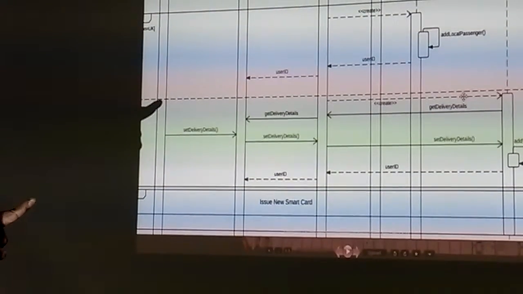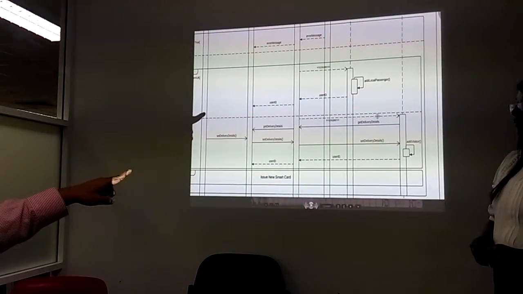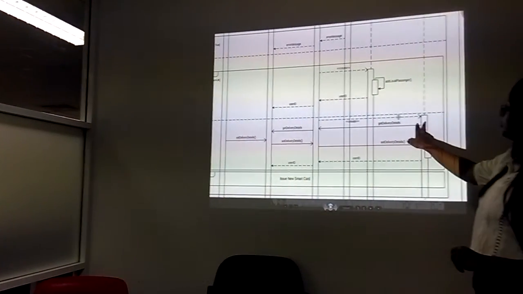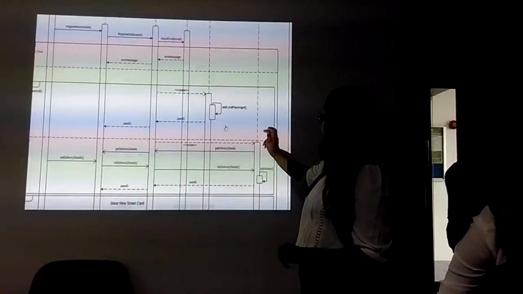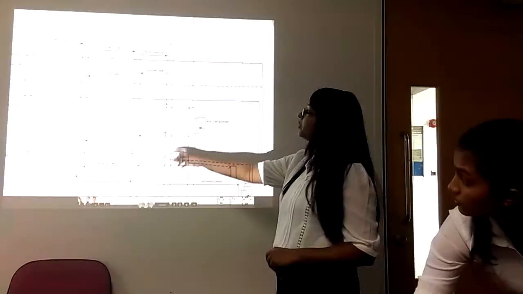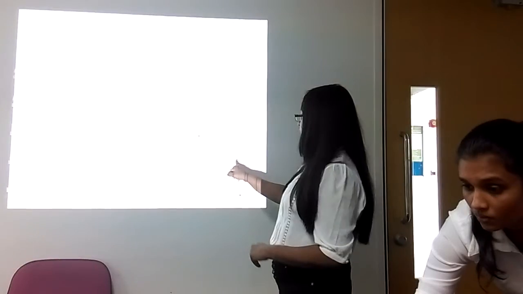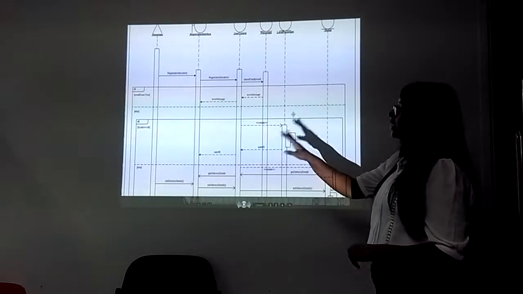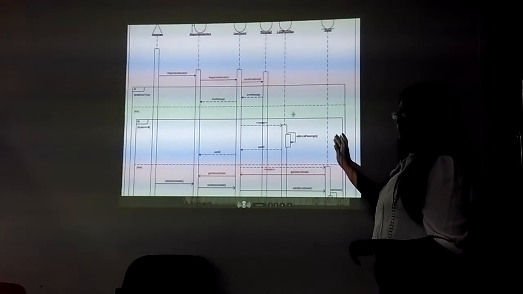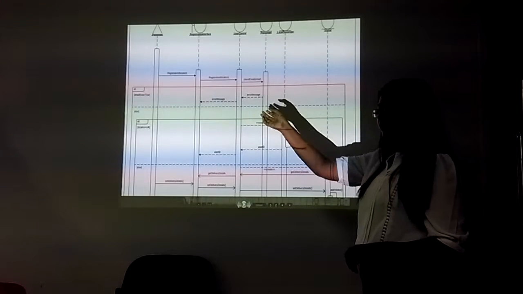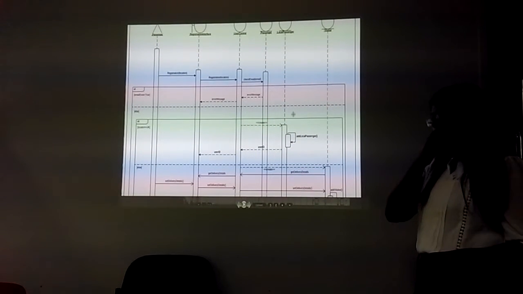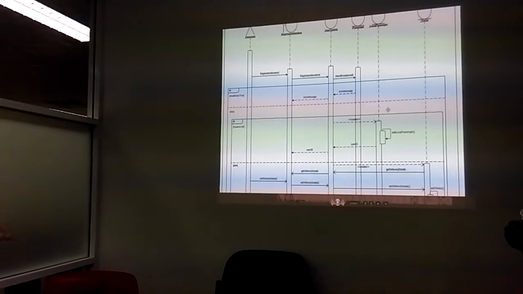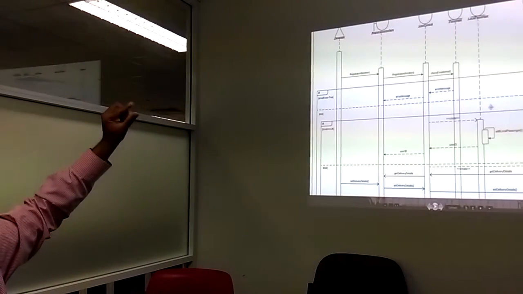Can't you directly invoke the set delivery details method or get delivery details method? What are you doing here? Actually, if the passenger is a visitor, the system requests the delivery details from the passenger. That's why we use the get delivery details method. Passenger is the superclass. Visitor is the subclass of the passenger class, but here the passenger is the actor. It's fine. If it is a subclass, no point of going there. A subclass can directly access the superclass method, right?